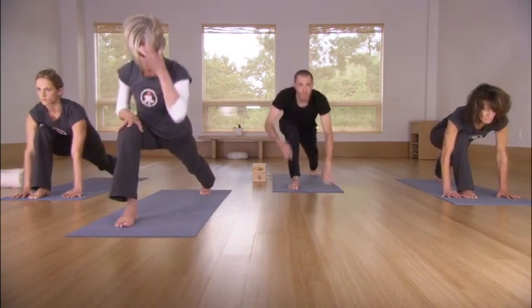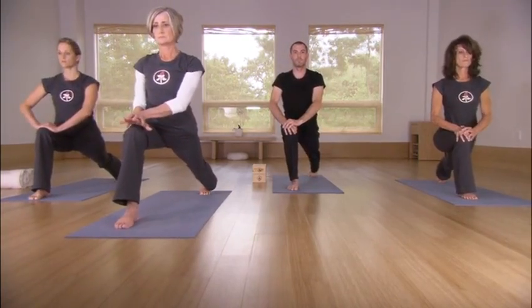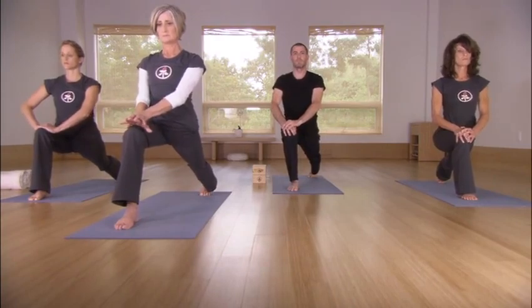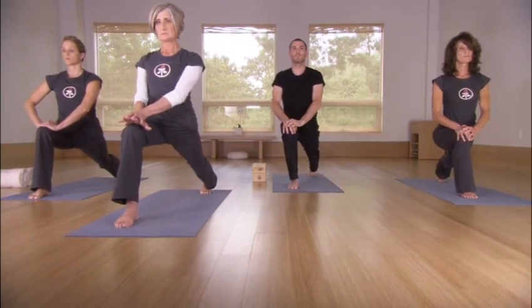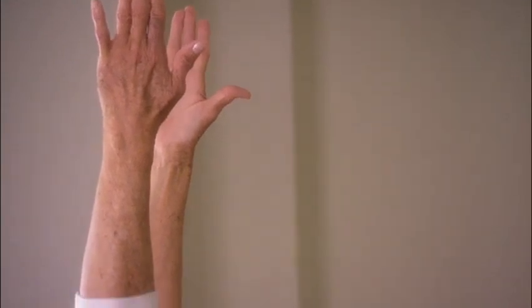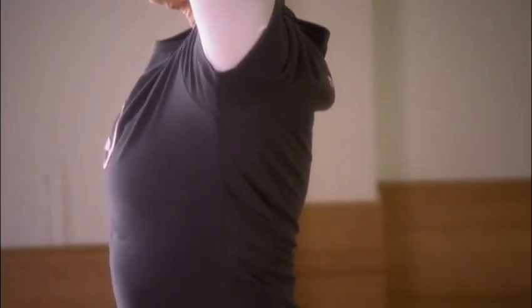Press into the front foot and come to an upright position. Rest your hands at your thigh. Press the tailbone towards the floor and lift the hip bones and belly up. Fully straighten the back leg. Lift the breastbone as you extend your arms overhead. Fully straighten the arms to help lengthen the side body from waist to fingertips. Press the shoulder blades down your back.